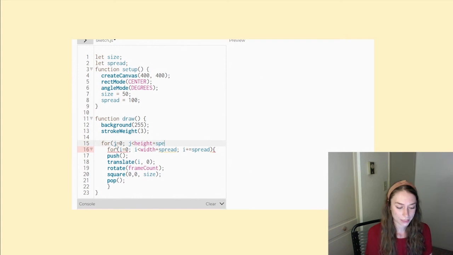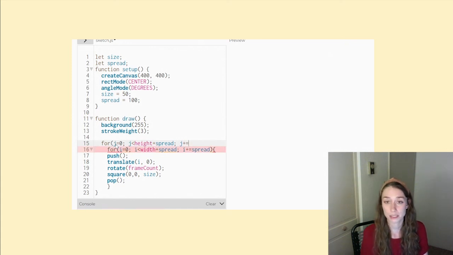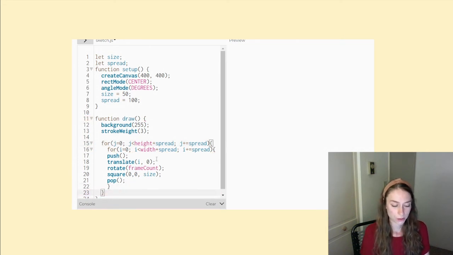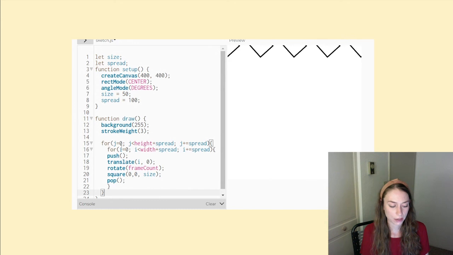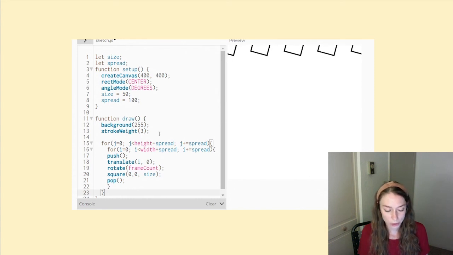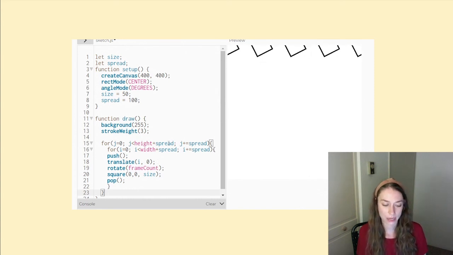We're going to add the same amount of spread because they're squares. And utilizing our art composition principles, I want everybody to be equally spaced and equally sized. So we're going to utilize the same spread that we did for our other side of the grid. And then I'm going to add spread each time we run our loop. So right now we are telling this to run from the number 0. We're going to add the spread to j, and then we're going to stop as soon as j is the height and the width plus the spread.